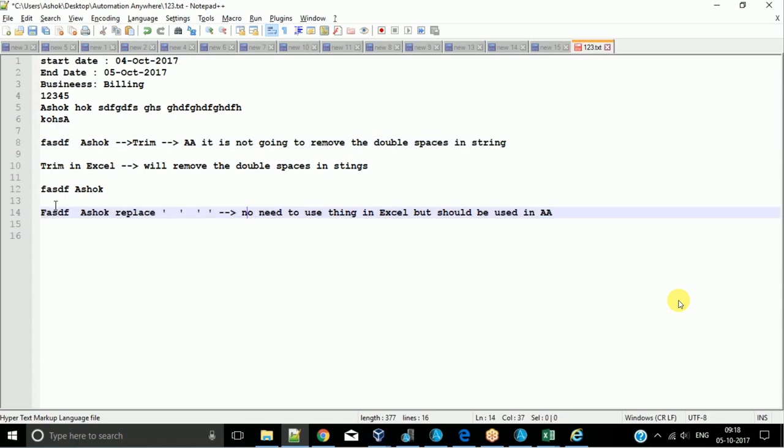Then we can perform the operations. In an Excel file, no need to do anything like replacing double space with single space. But in Automation Anywhere, we have to do it. Automation Anywhere is not going to remove double spaces in between the string.